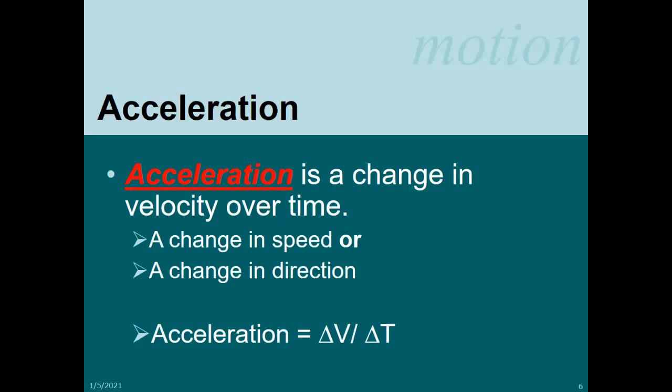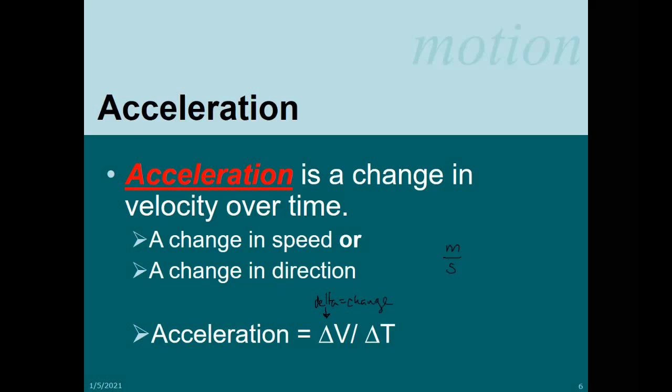So when we go ahead and take a look at acceleration, we need to think about what units we're dealing with. Now we have velocity, which we just said was in the units of meters per second. Now, delta right here, hopefully you recognize this, represents change in. So delta equals change. So what we're really looking at is meters per second, and a difference in meters per second.